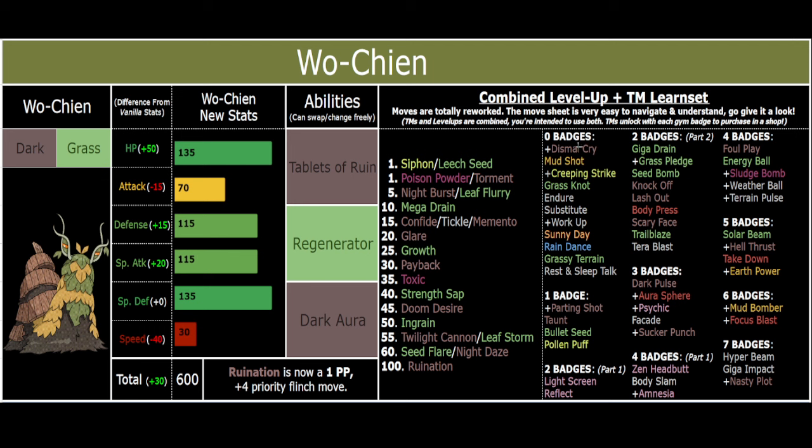Other priority moves, you also got Mud Shot and Creeping Strike, and technically Dark Aura Sucker Punch with 70 attack is unironically pretty strong. Night Burst is, it depends on how bulky whatever you're attacking is. In some contexts, Sucker Punch will be stronger. In other contexts, Night Burst will be stronger. The beauty is you have Move Relearner, so you can pick whatever moves you want whenever you want them. You've got some ground coverage with Mud Shot, which is priority, and then you have Earth Power and Mud Bomb.